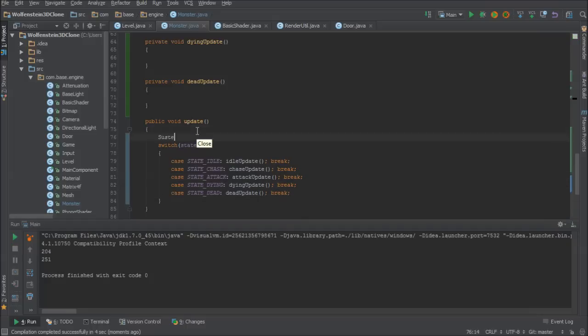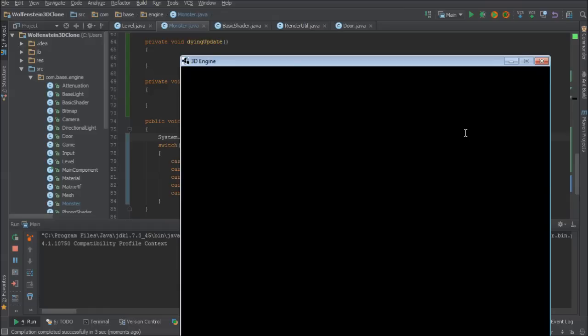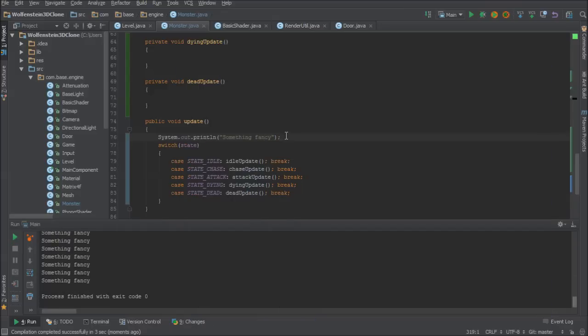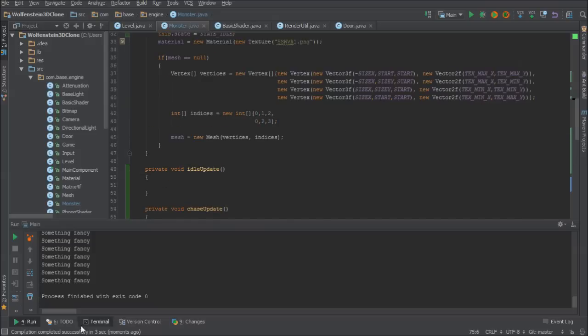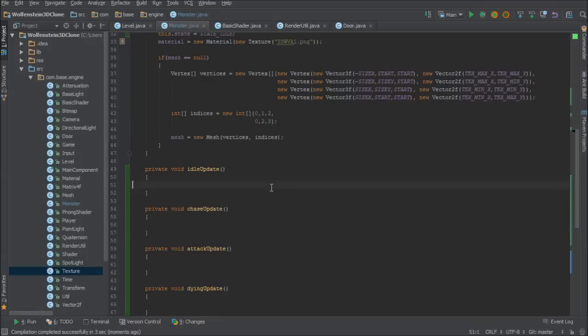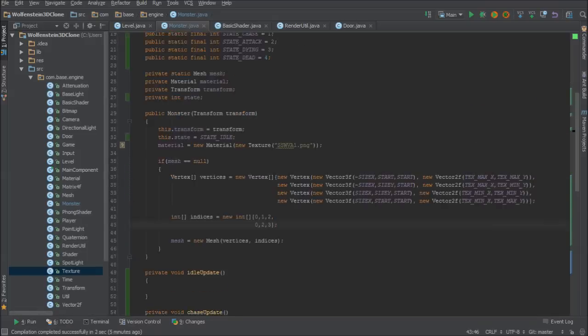Actually, just to make sure it's actually updating, because I'm not sure I'm updating, let's print out System.out.println something fancy. Again, this is just setting up stuff, it's not really something fancy. That's what we'll see if indeed we're updating the monster. Are we? Yes, okay, cool. So the state machine is theoretically working, and we're not getting any errors. So, excellent. Now we can go ahead and start implementing these states.